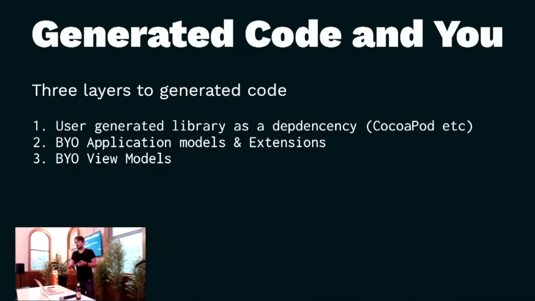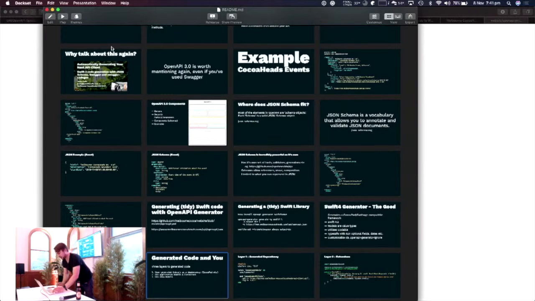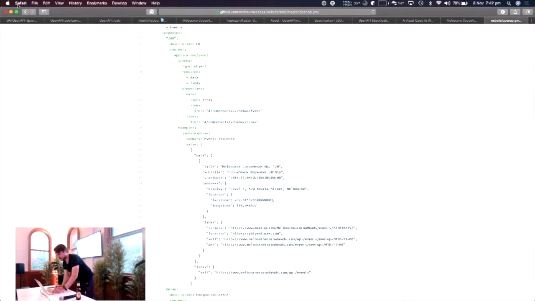And in the three layers to generated code I wrote here, that's layer 1 or layer 0. That's the generated code. Commit it to a repo over there, include it in your repository, and you can tag that on GitHub and then depend on specific versions as you go. And then just sort of BYO application models and extensions. So there's a few core extensions you might want to add. And an example of an application model is maybe you don't need all the objects you get returned. So you just create your own. And I've got some examples of these layers here. And then BYO view models as well. So you've generated some code. You've pushed it up to GitHub. That's what I had here.